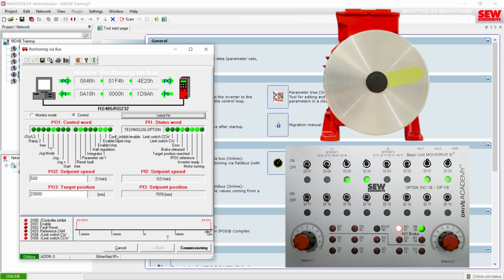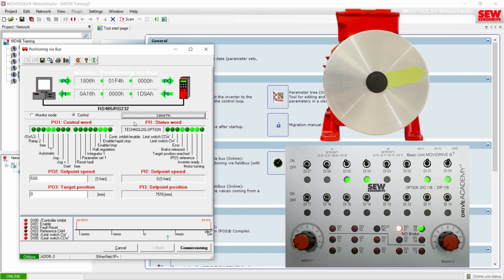And then once the limit switch has gone high again, we can see that the motor stopped in that position. So we can now position freely again without causing any faults. So we can turn off the reset fault bit. We can turn on automatic mode again. Let's send it to 0 millimeters. And then the enable bits are on, so let's send that.